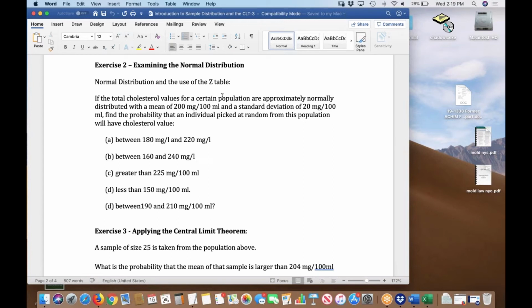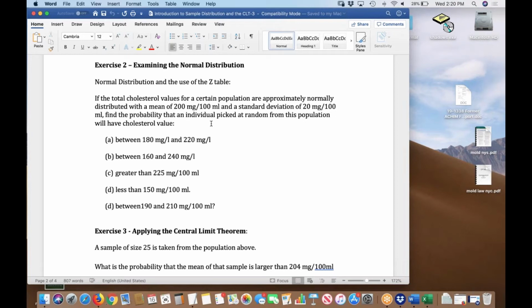Okay, so this is a population. When we talk about a mean of 200, that's mu, a population mean, not a statistical mean. So mu is equal to 200. That's also called a parameter. Mu and sigma are parameters. They represent the values that we know for the population. X bar and SD, or standard deviation, are values that we know about a sample, and they're called statistics. So mu is equal to 200, and the standard deviation, sigma, is equal to 20.